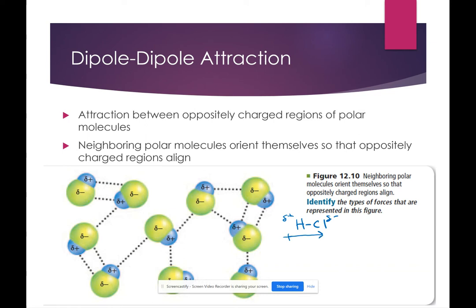And so if two HCl's get near each other, we know negative repels negative, negative attracts positive. So if there's another HCl, the negative Cl's will repel each other. The positive H is attracted to the negative Cl, and so they will kind of line up so that these negatives and positives match up, and then there's that attraction that's going to hold those molecules together. And again, this is stronger because it is a permanent dipole. It's always there, whereas in a dispersion force, it is temporary.